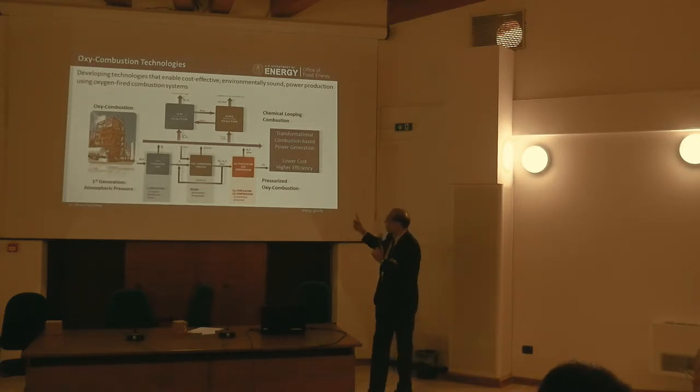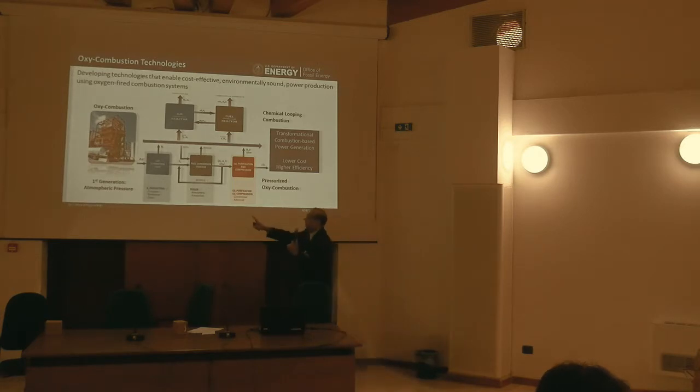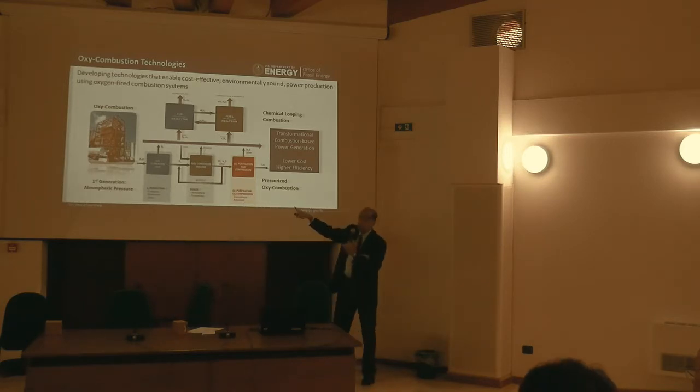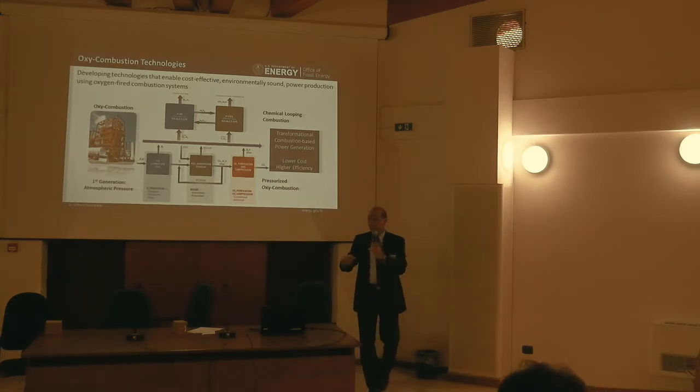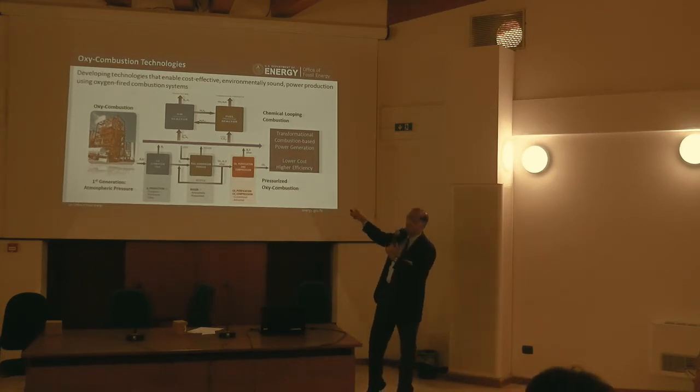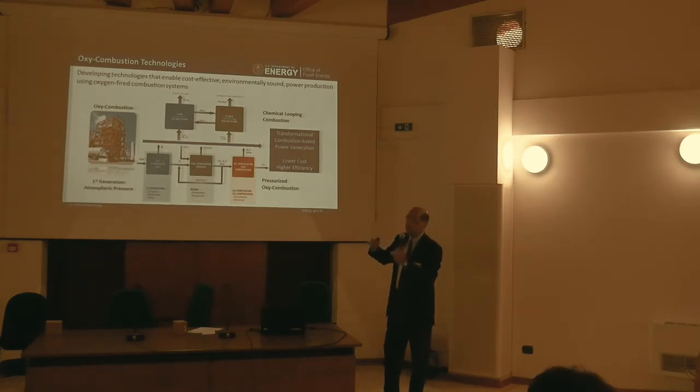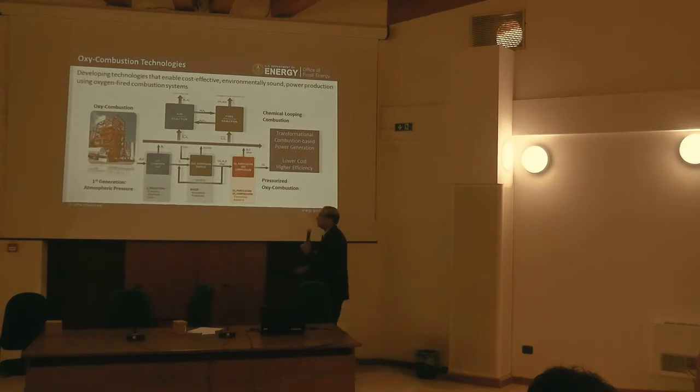So, in this pressurized oxy-combustion, there are new boilers. Again, I spoke about it in last year's session, but there's a whole bunch of things that are going on in this. And then you have to have CO2 purification and compression. You still have the same thing even in chemical looping, but the idea is that pressurized oxy is still a new technology, as is chemical looping. But chemical looping avoids this particular stage, which is expensive. You can use air and you can use chemical.